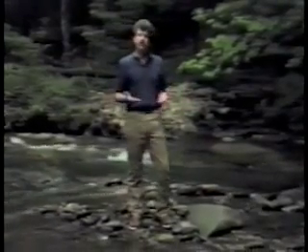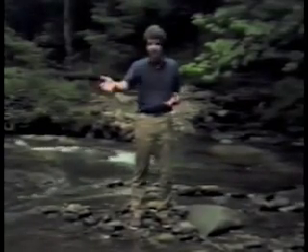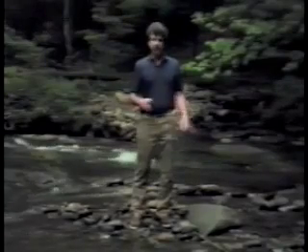In a stream such as this, another thing you'll want to check is the invertebrate population. It's relatively easy to do — basically, all you need to do is turn over a few rocks and look at the bottom to see what invertebrates are present. Don't pick rocks on the bank or rocks that are only partially in water; pick up rocks that are in the main flow. If you turn those rocks over and there are relatively few invertebrates — especially the big three: mayflies, stoneflies, and caddisflies — there's probably some problem with production in that habitat. However, if you find them in relative abundance, there's a very good chance there will also be a relatively substantial trout population.